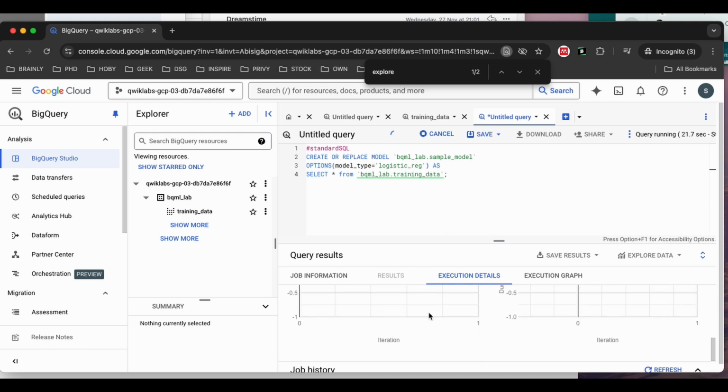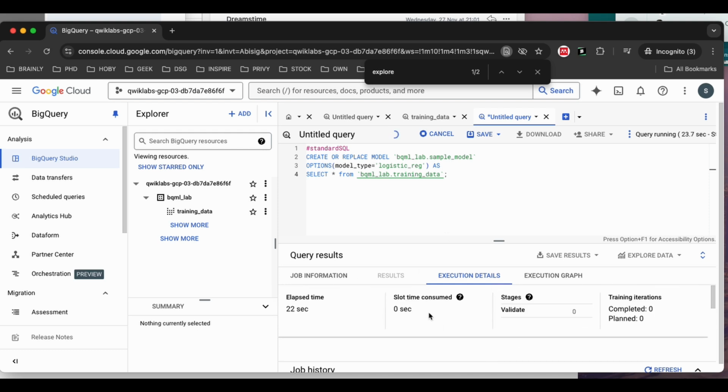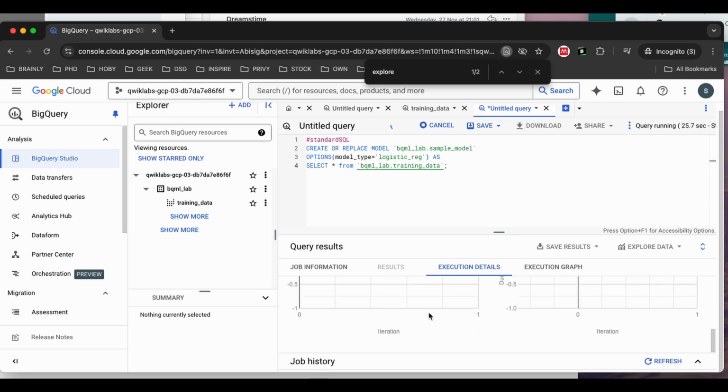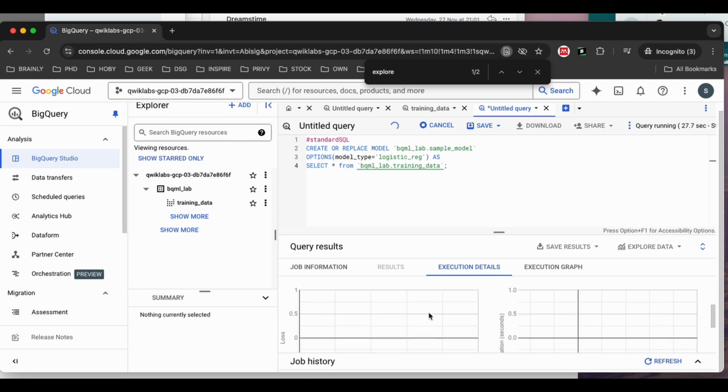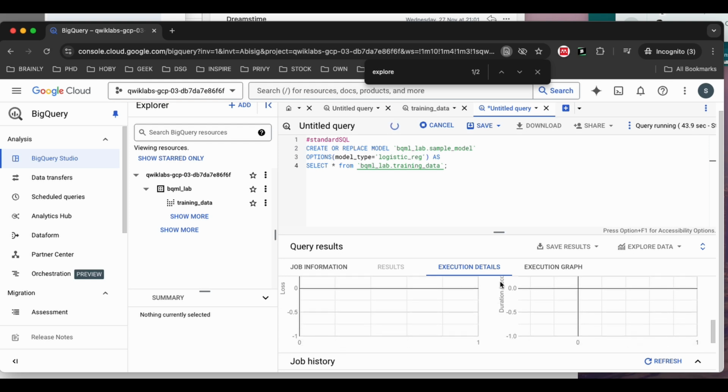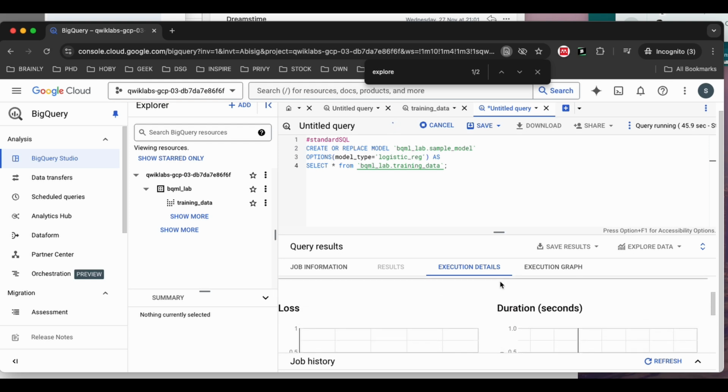Here you can already see how the model will predict and how accurate each model is. Basically the query is CREATE OR REPLACE MODEL. The name is BQML underscore lab sample model, and the model type is logistic regression. Select all from the BQML lab training data.